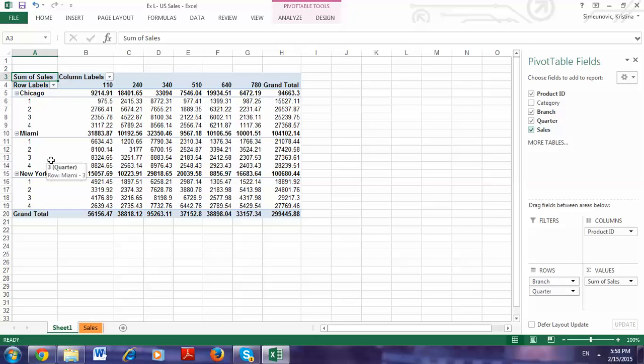The pivot table tells you that Miami sales of product 110 were twice the New York sales level and more than 3 times the Chicago sales level.